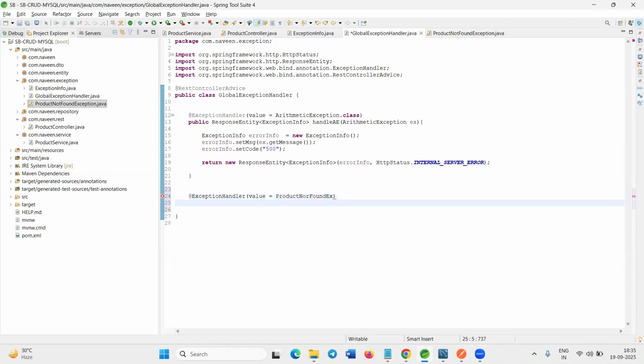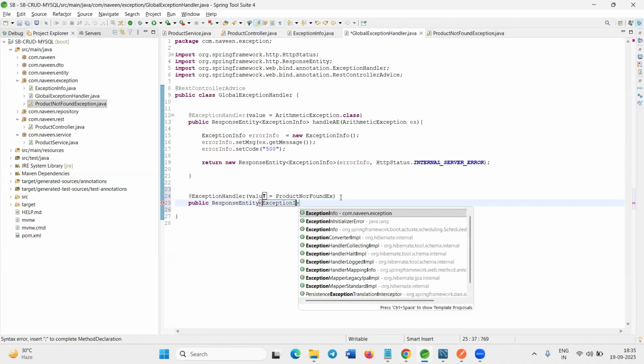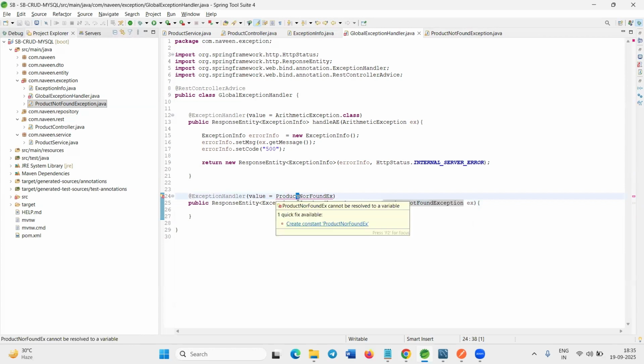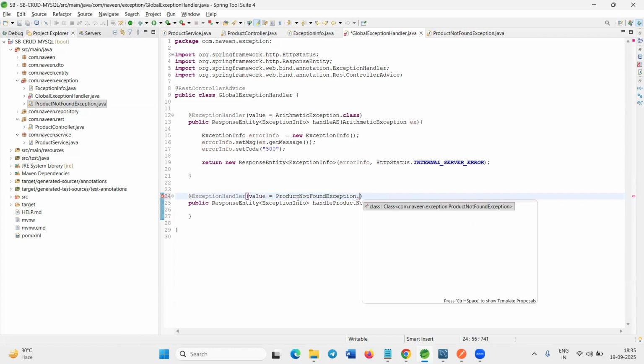First we will add the method: public ResponseEntity of ExceptionInfo handleProductNotFoundException. Here I will pass ProductNotFoundException, the exception class.